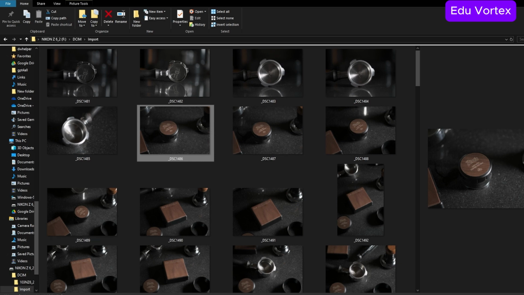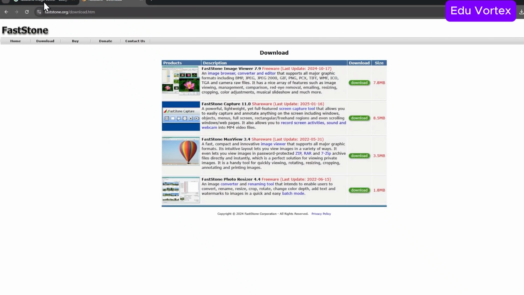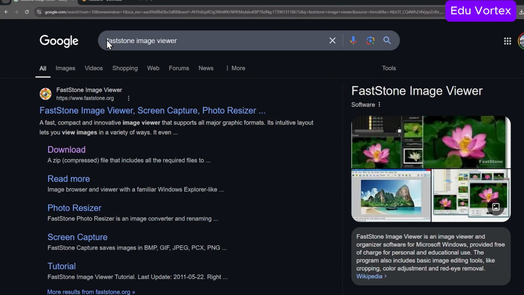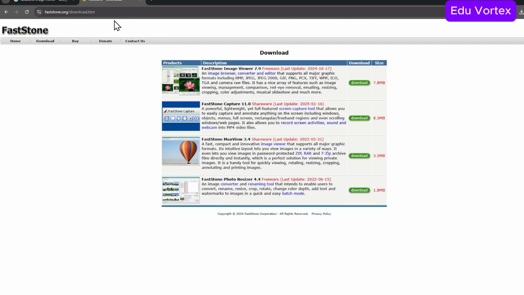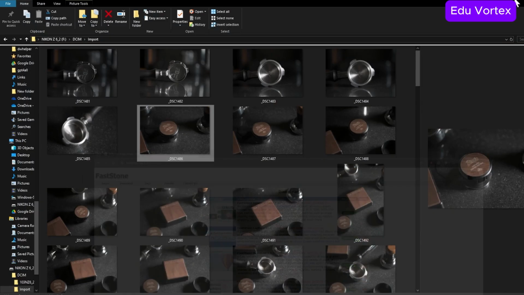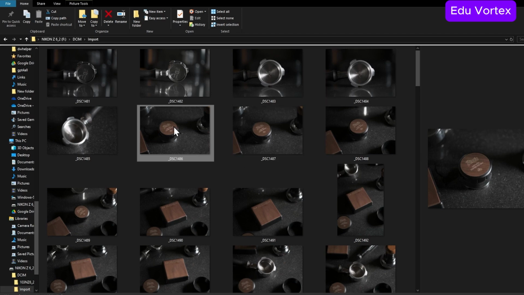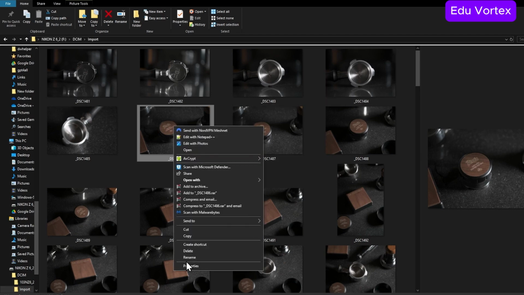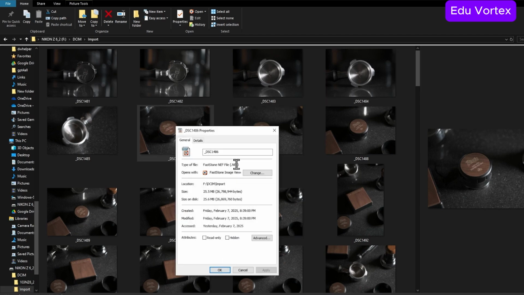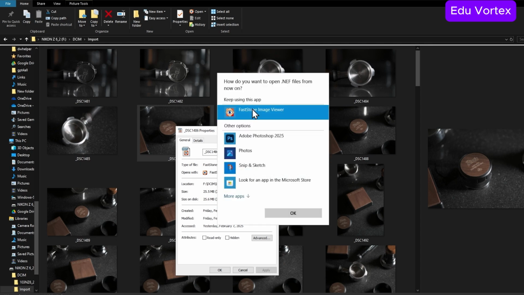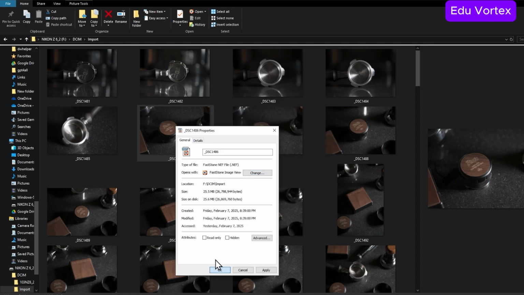As you can see, I am using Windows, but please bear with me, this is not related to any operating system. On Windows, because the system doesn't offer good raw file capabilities, I am suggesting usage of FastStone Image Viewer. It's free software, you can just search it up, press download, install, and that's all. Then you can set it up here as your default software for handling raw files. We can change it, select it, and it's done.